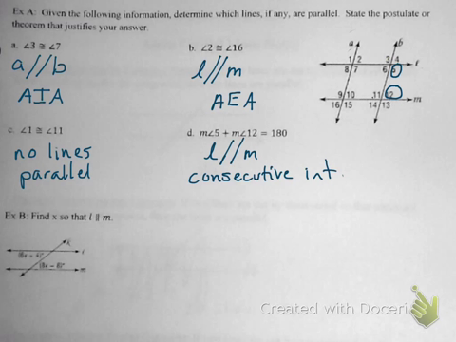Example B. Find X so that L is parallel to M. So this process is really just the same as you have done before. You're basically just going to find X is really what it's asking you to do. So we have 6X plus 4 is equal to, oh sorry, well it is equal to, but 8X minus 8. And the reason why I said equal to is because they're alternate interior angles, and alternate interior angles are congruent. So we can set things equal to each other. So we do 6X plus 4 equals 8X minus 8.